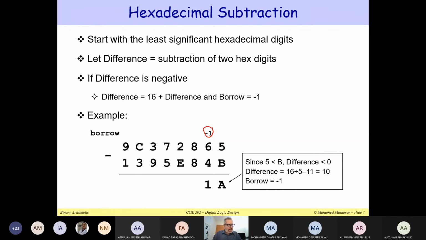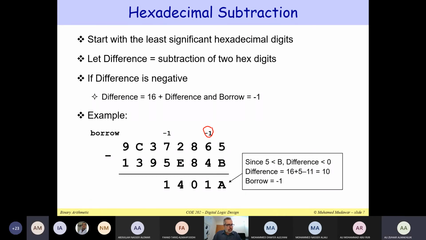So let us continue. 8 minus 8 equals what? This is easy. 0. Now here, you tell me. We need to borrow. Yes, so the borrow is what? 16. So it becomes 18. 18 minus E is 4, and borrow. Exactly. So you understand how this is done. You see, we are doing the arithmetic in hexadecimal now. We borrow from 7, it becomes 6. 6 minus 5 is 1. This is easy.